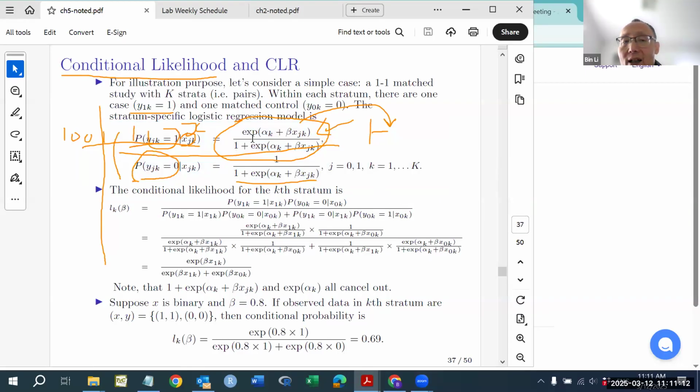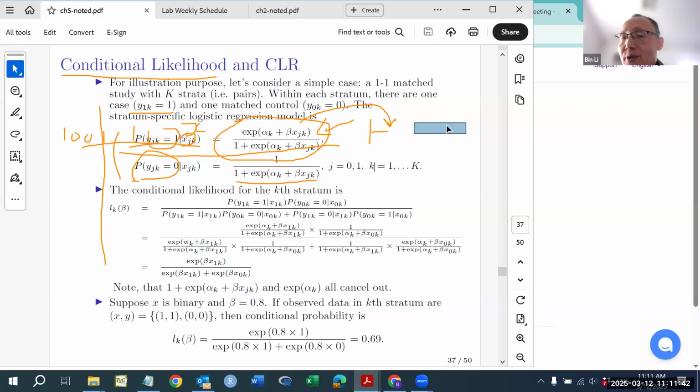And you may ask why? Because here the alpha k is the index for the stratum. And you may ask why we need to condition. Because each stratum, that means each pair, has different control values from the other strata. As I said, each stratum, like stratum 1, has a particular age group.